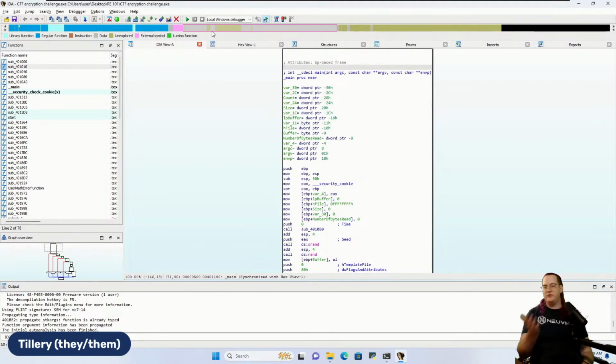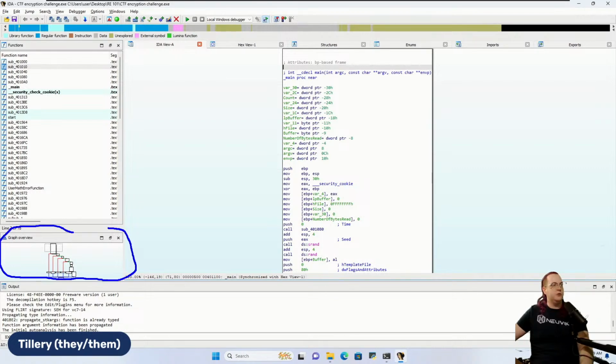In a DLL, it's going to find DLL main, but both of those are just marked as a part of the C runtime header and the PE header as where the program starts. So when I just ran this program in my command line, this is the code that was executed. Inside of this, down here on the bottom left, we can see a graph view, which is a view of the current function that we're inside.